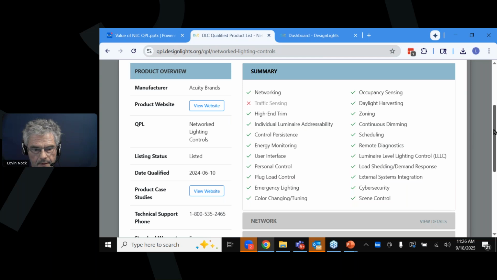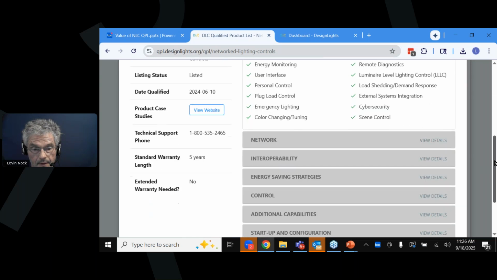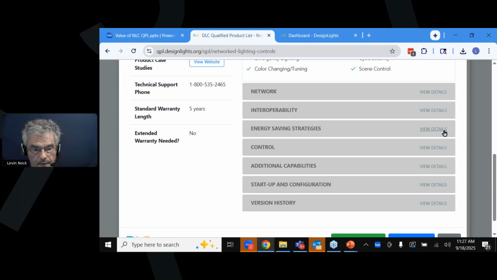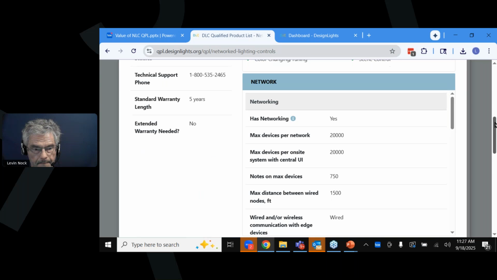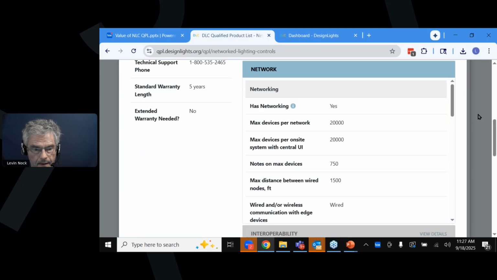And then from there, I want to get into a little bit deeper information. So let's go to interoperability and network. Let's go to the network tab, then we'll go to the interoperability tab. Network gives you a really good idea of the size of the product. This is going to be great if I'm looking at a large project, or a campus, or a healthcare project.